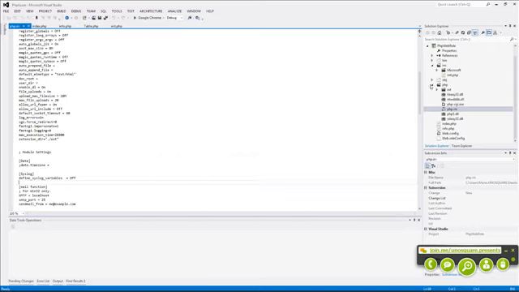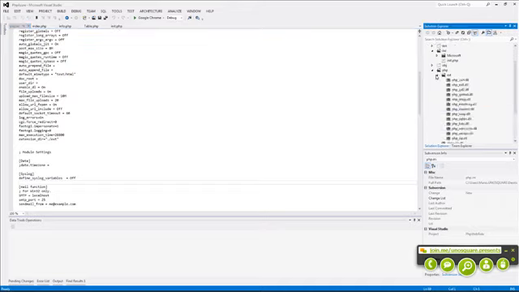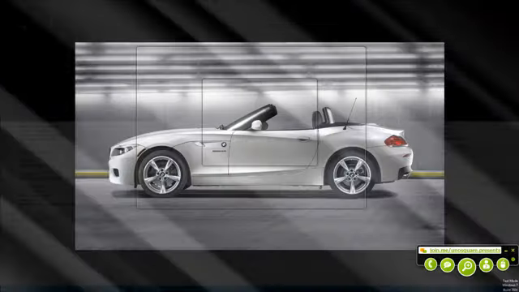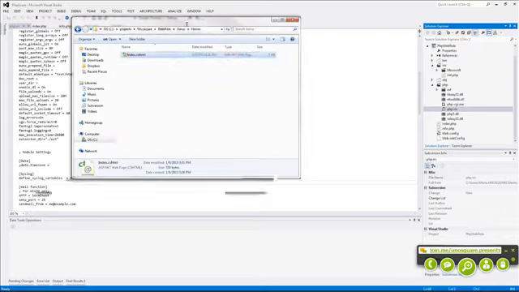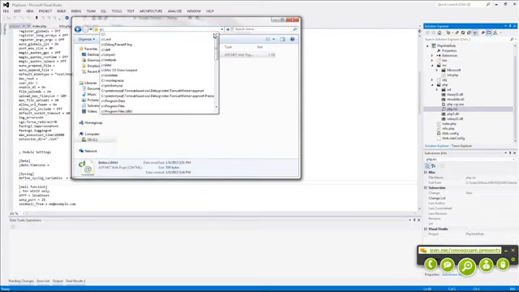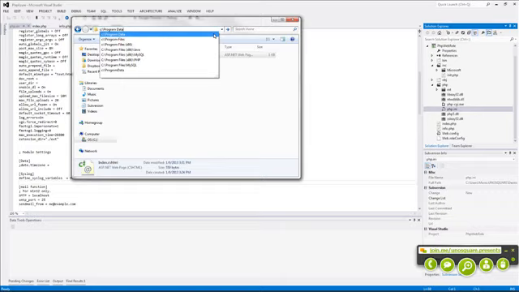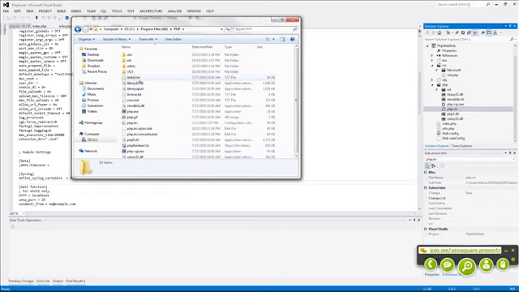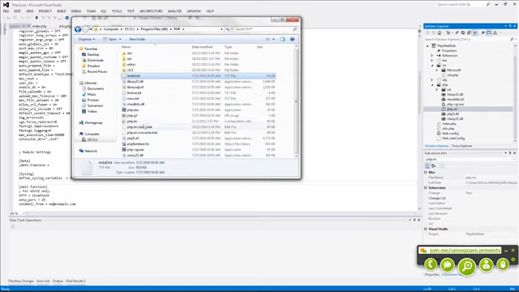That's it for the configuration. So all you need to do is include, typically you're going to find your PHP binaries in C program files, PHP. So you don't need to copy the text files or the news or the license or all this stuff that doesn't make sense, right?